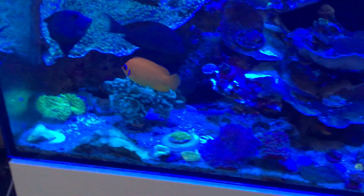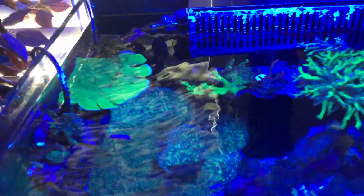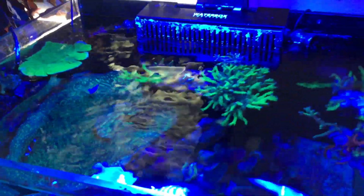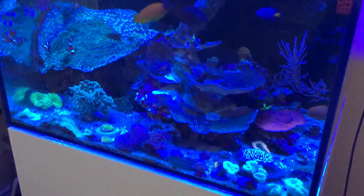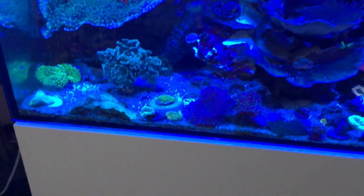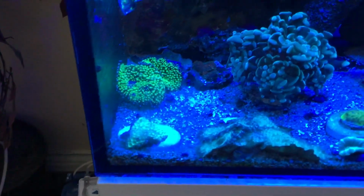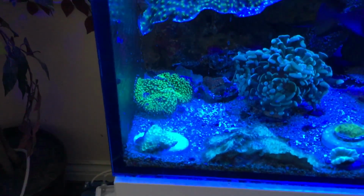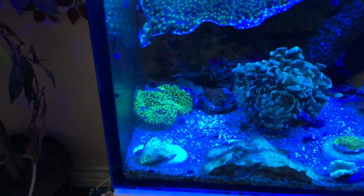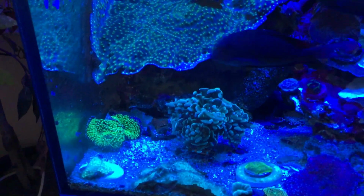And so I'm thinking with the help of a little bit more feeding, and I'm adding a little bit of amino, it's helping my corals flesh out a little bit more, and I'm hoping that maybe we can get my Goniopora to come out. And this one in the corner, I'm not sure, maybe he's getting too much light, but I do know that when I got him, he was in a higher light, but maybe more nutrients. So I'm hoping that I could get him to pop out.